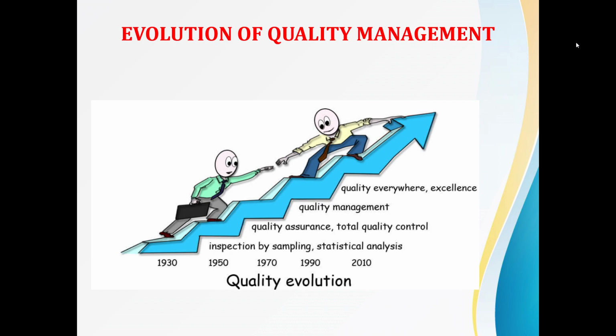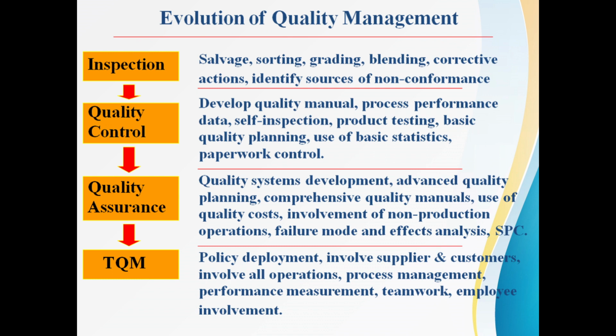In the early 1930s, they considered inspection alone. In 1950, they started quality assurance, in the 1970s they maintained total quality management, and in 2010 they have assured quality everywhere and with excellence. So the first one is inspection. Inspection means a formal evaluation which is done to check certain characteristics of a product in order to make those products acceptable. For example, it may be a grading system, or we can go for an inspection and check the non-conformance of the source. So these things come under inspection.